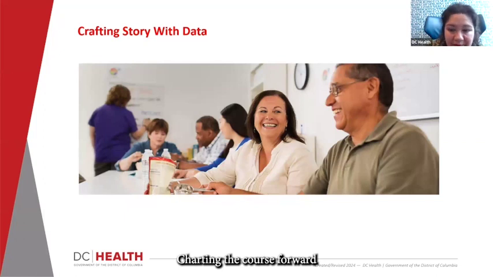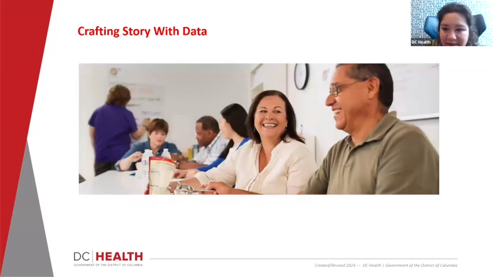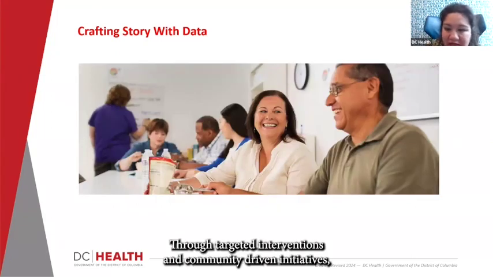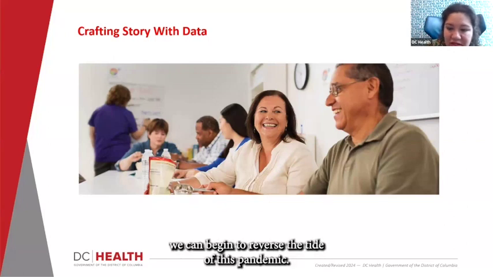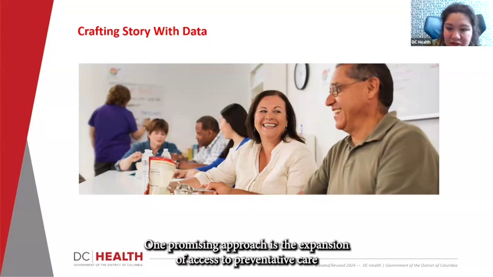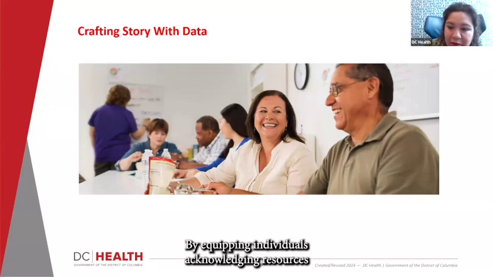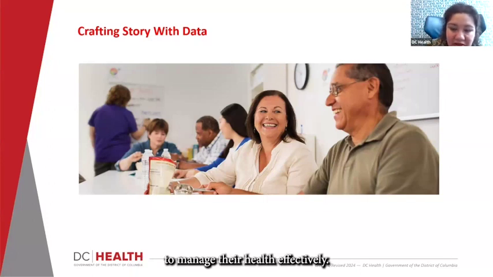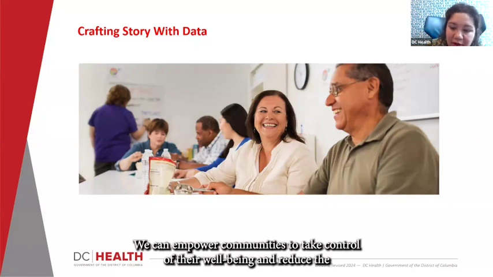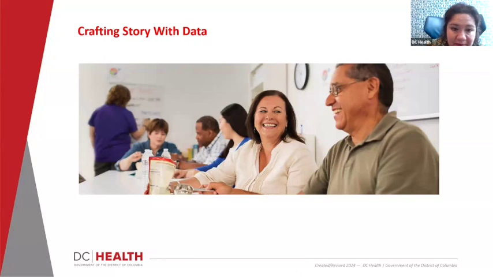Charting the course forward. Despite the daunting challenges posed by diabetes, there is hope on the horizon. Through targeted interventions and community-driven initiatives, we can begin to reverse the tide of this pandemic. One promising approach is the expansion of access to preventative care and diabetes education programs, particularly in underserved neighborhoods. By equipping individuals with knowledge and resources to manage their health effectively, we can empower communities to take control of their well-being and reduce the incidence of diabetes.